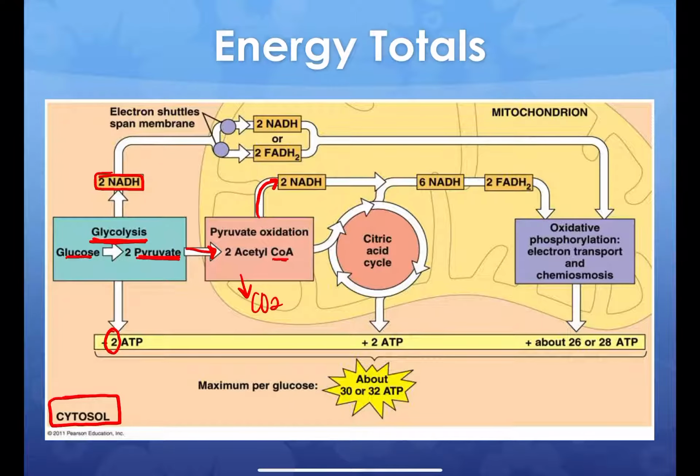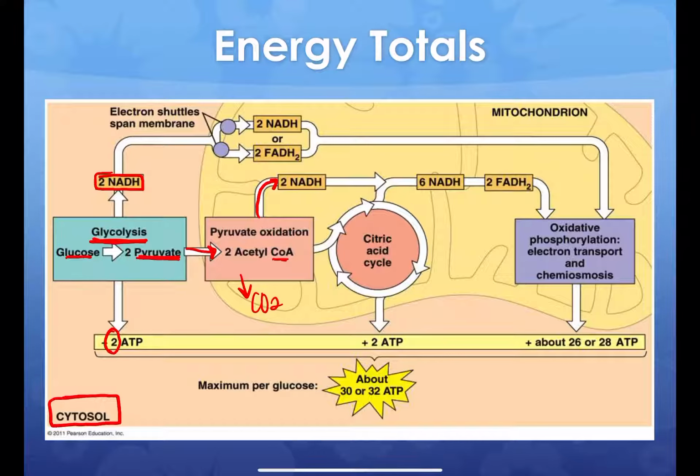I think before I said maybe there wasn't NADH released, but I guess there is. I don't think it's critical whether you know that there was some release there or not. It wasn't on any of the other diagrams, but it is on here. I would have thought there was because the bond broke down and you've got electrons, so they had to be picked up. But I'm going to go with it's made there, okay? So you won't be tested on that. Obviously, AP is not going to be that picky about whether NADH is made in pyruvate oxidation, so don't worry about that.